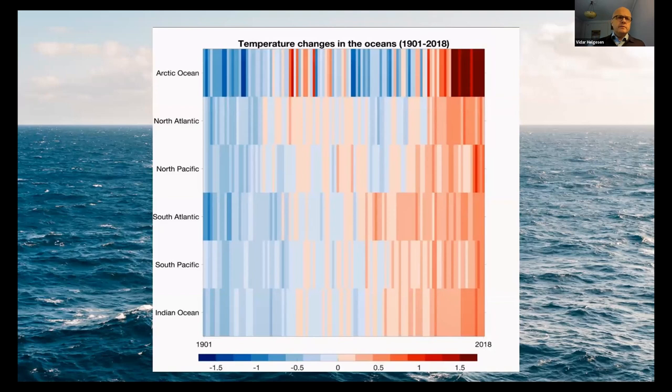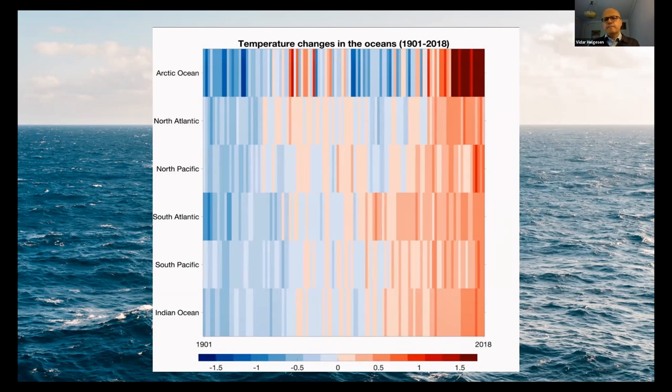You may be aware of the warming stripes that Ed Hawkins, the climate scientist, has popularized. He's also done warming stripes for different ocean territories, indicating the development of ocean temperatures between 1901 and 2018. This is showing a global pattern that is alarming, and most alarming actually where Thomas and I, and many of you, spend your time, namely in the Arctic Ocean, where temperatures are really critically increasing.